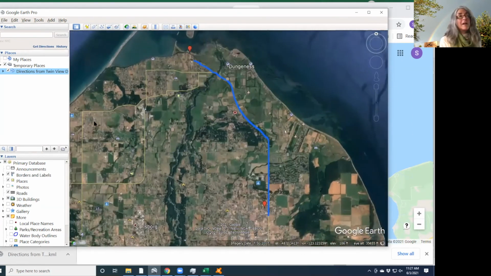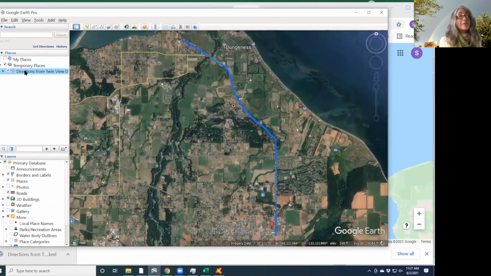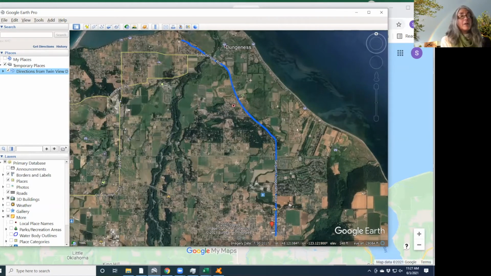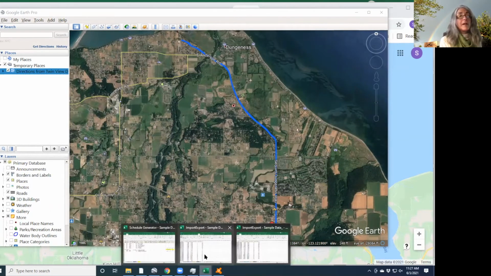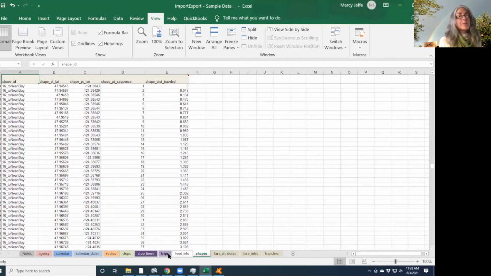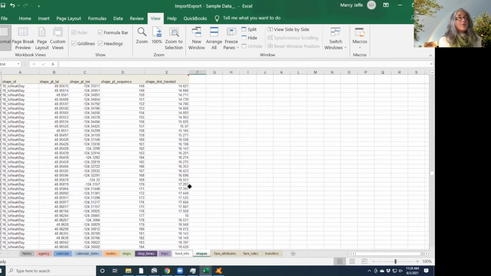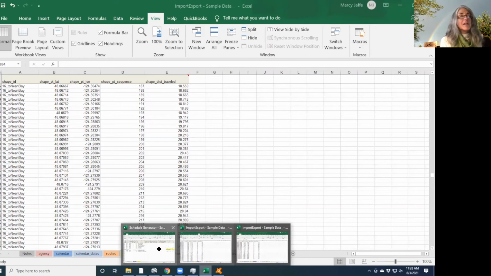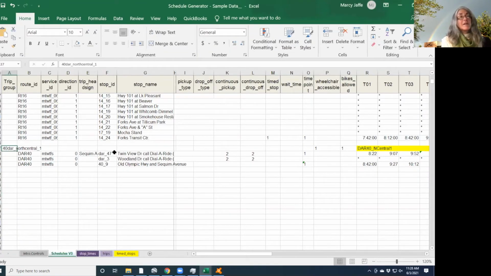We've created our shape line for this variation in this group. And we just right click and copy, go into the Excel workbook and bring into our import-export workbook somewhere in our shapes data all the way at the bottom, so that we can go on to a blank row and add a new shape. And maybe we're going to assign this shape a name associated with this segment.